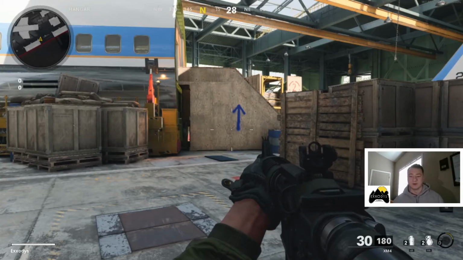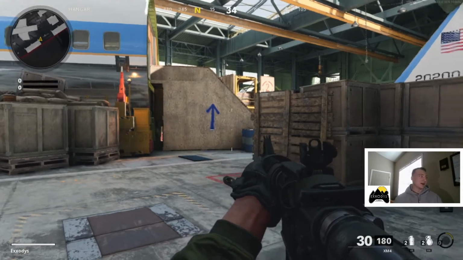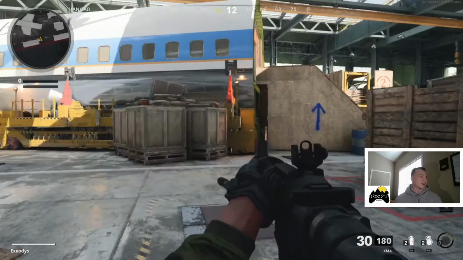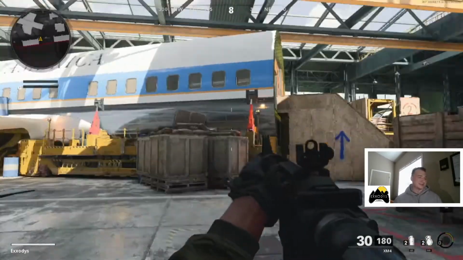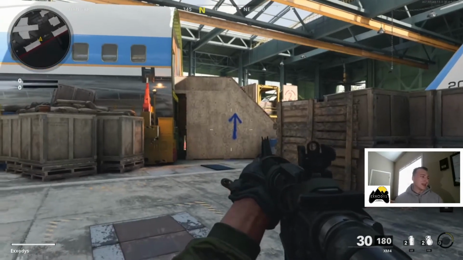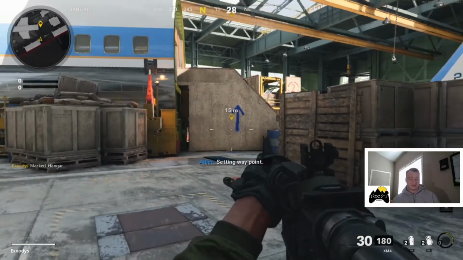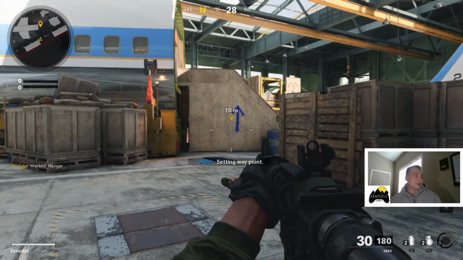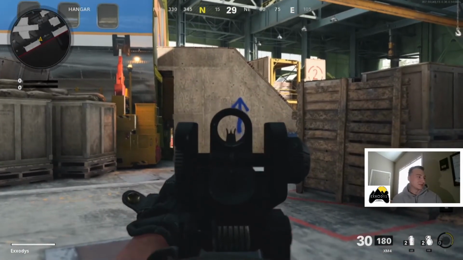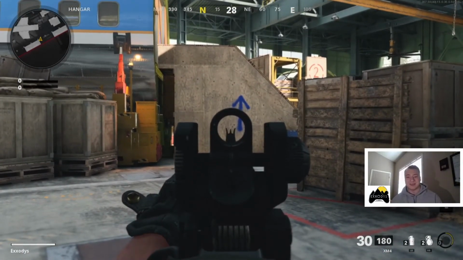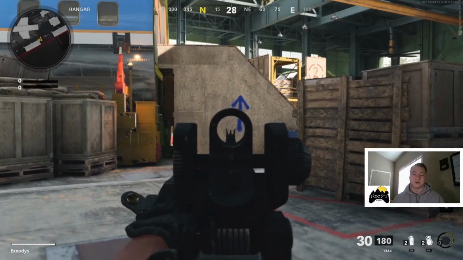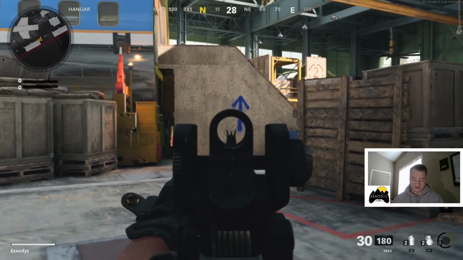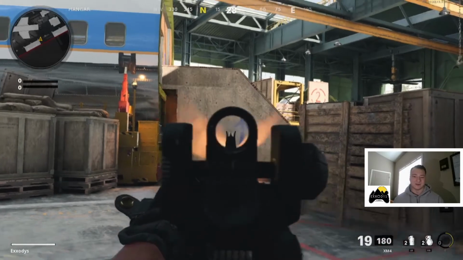So how I always do recoil patterns in all my videos is I go to this spot on Hangar, or not Hangar, but the map of the plane. I think it's called Takeoff or something like that. And I use the left direction on the D-pad to mark a spot on this wall 15 meters away. I always aim down at the bottom portion of this arrow right here, and without doing anything, I just aim in and pull the trigger down.